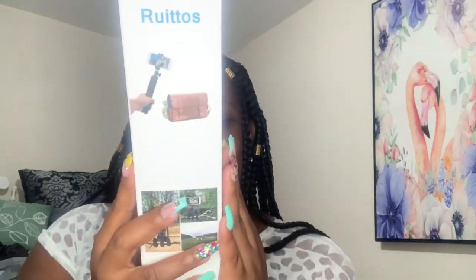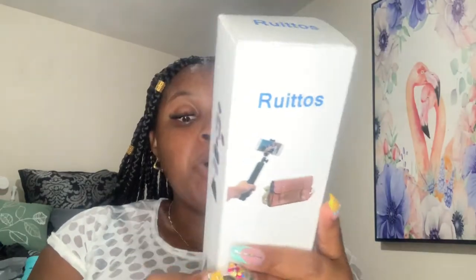So I also got a tripod. A small one here. It's a Sheng Zeng record technology. I'm not saying it's a big tripod, but it's a small phone tripod.